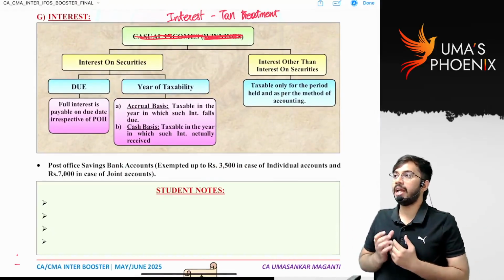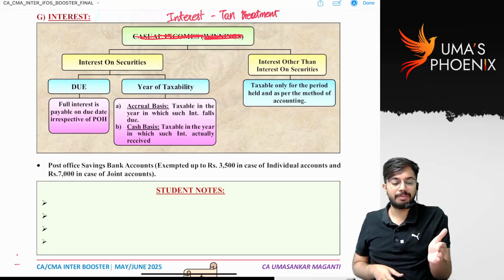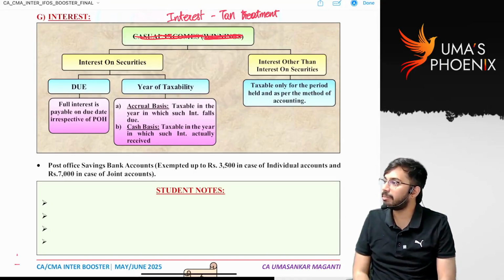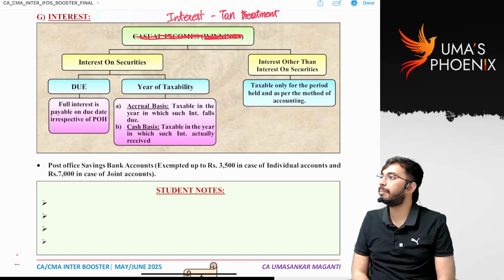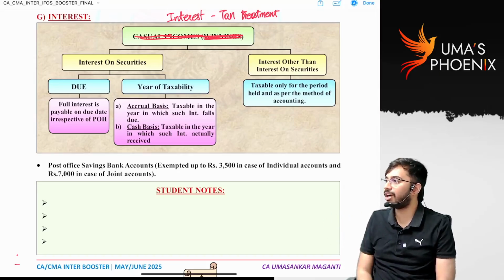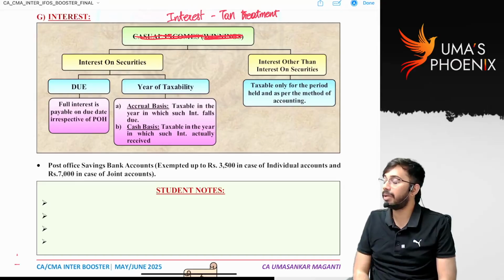See, I deposited 10 lakh rupees in a fixed deposit. From the date of deposit up to the date of withdrawal, he will pay me interest. That means other than on securities, interest is paid based on period of holding. Do you agree with me? Fixed deposit is not a security. Other than on securities, interest is paid based on period of holding.